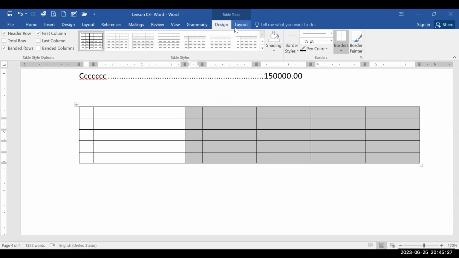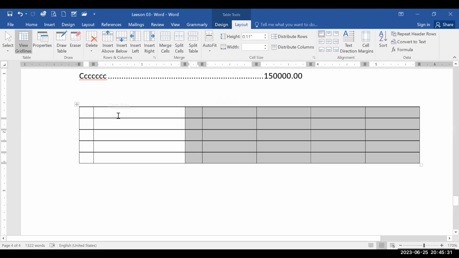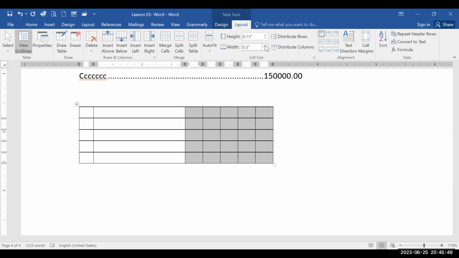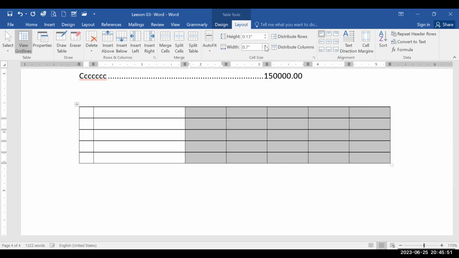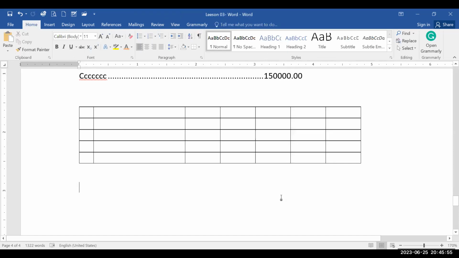Here, layout is the important one, because adding a column, removing a column, inserting or merging cells, and positioning your text all come under layout. So here I selected, and width is there, so I can give a particular width. Now I need a width, so I can keep it. Now you can notice that all these are equally distributed.